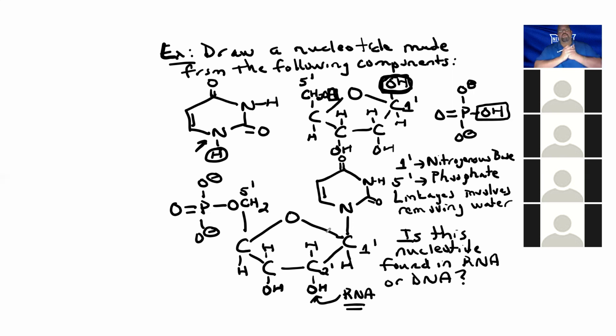So for the test, do we have to draw this out or just be able to pick things off of it? No, you should be able to draw it out. If I give you the sugar, the nitrogenous base, and the phosphate group, you should be able to put them together to come up with a nucleotide. Is this going to be a big part of the test or just a small section? It would just be one question on the final exam. Okay, thank you. No problem. But this will just be one question, and again, I'll talk more about that when I post my announcement later this evening.